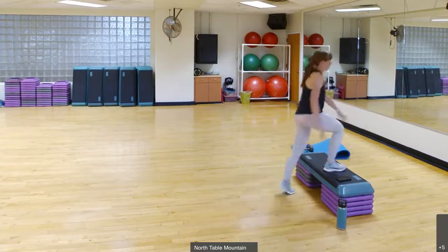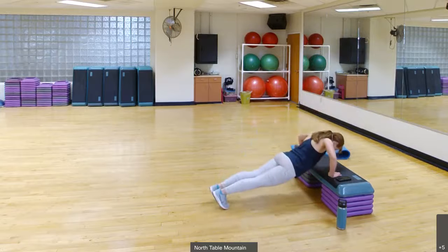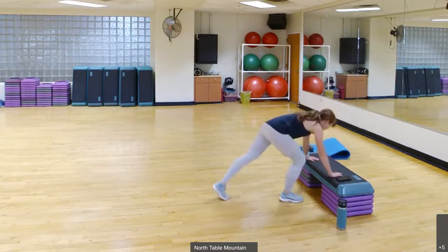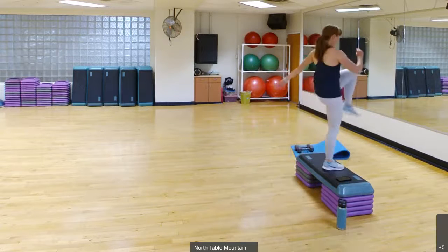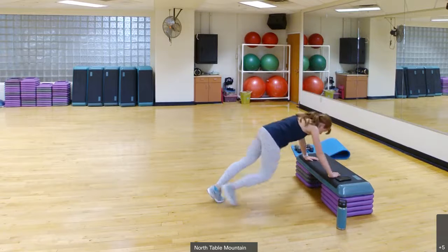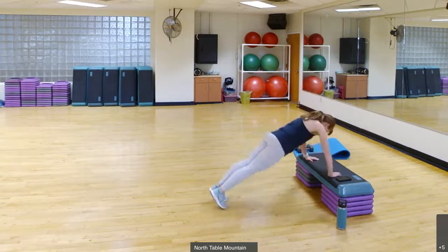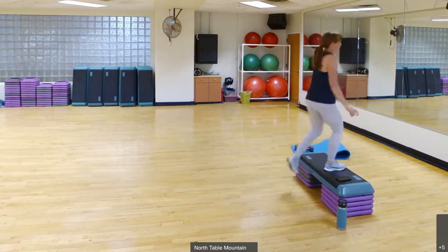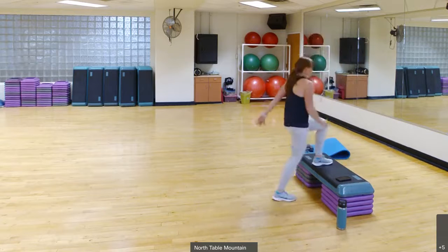This is 6 on the push-ups. Keep it going. Two more push-ups. All right, that was our last push-up. Now we're gonna do 5 alternating step-ups. Okay, 5 sets, each leg.